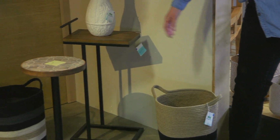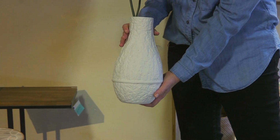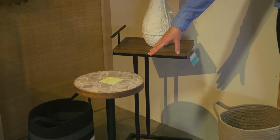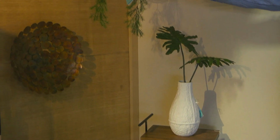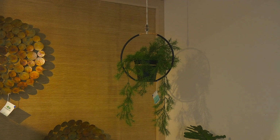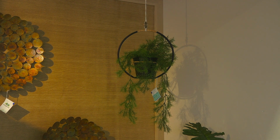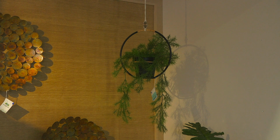And that little table. I don't want to get caught up in the next one, Carolyn. So I love this concrete vase. And then, as you just mentioned, the accent tables. Love it. And here's the mango that we saw earlier. And just some great accent pieces with the hanging planter here. One of the things I'm really excited to see back is the candlesticks. We see those in a number of the vignettes, and they are so back on trend. You see a lot of them in the retailers. And we're going to see a few more of them as we go through. Yes, but the customers, the end consumers are looking for it.